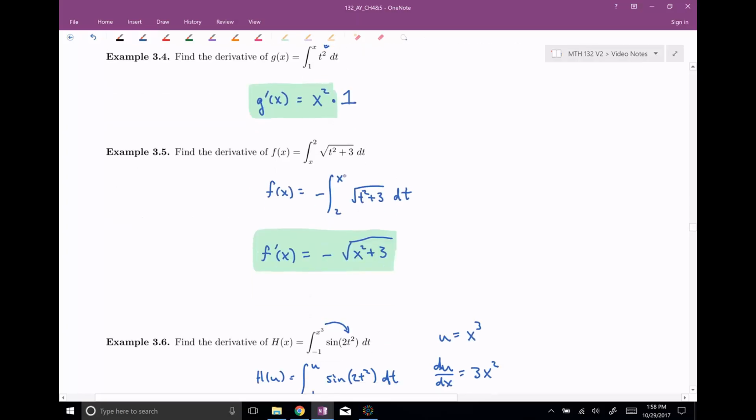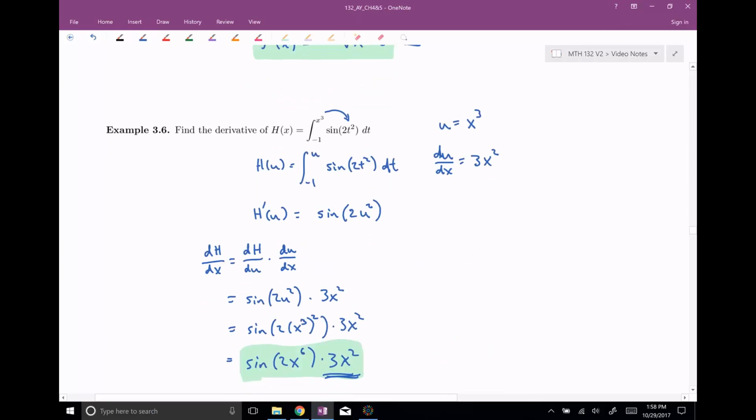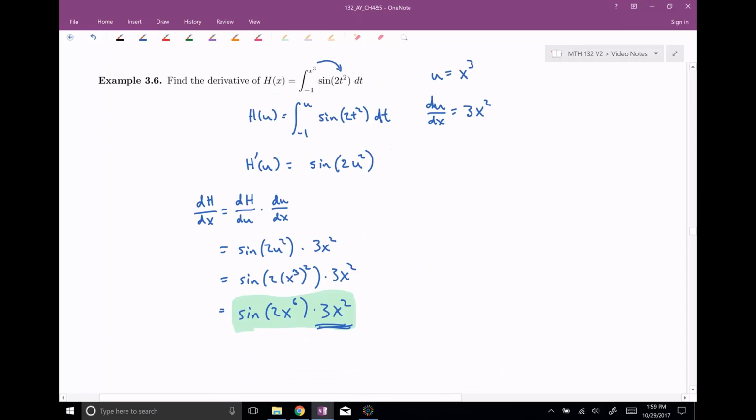Likewise back here, the derivative of x is just 1. And so that's why it doesn't really matter if you multiply by this 1 or not. You get the same result. But here you have a different derivative, right? The derivative of x cubed is definitely not 1. It's 3x squared. And so that's why we have this final answer.